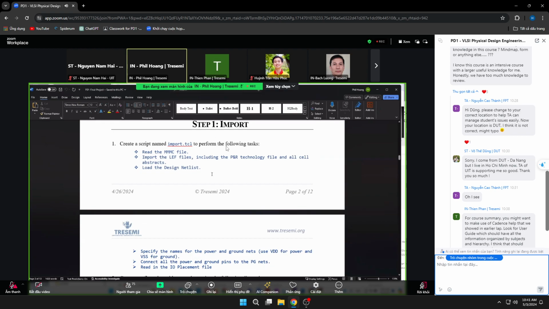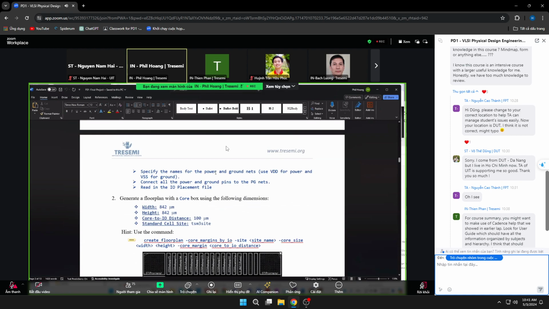So refer to your labs and see how it is done, and follow the same set of scripts, the order of the scripts, and create your own script to import all the data that you copied over earlier, right? And then in that script, you will tell the tool that the power and ground nets are VDD and VSS. So it's a quick review.